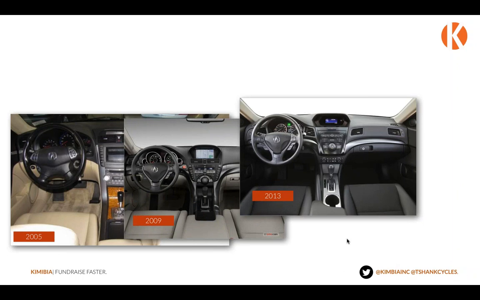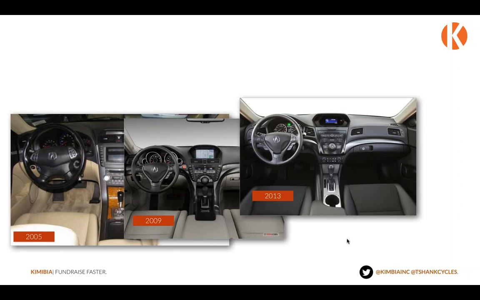Yes, maybe one car has a bigger engine, one car has turbo, one maybe the 2013 versus the 2005 has heated seats in the front and rear, and that's a cool thing. But I've always been a laggard when it comes to buying a new car, because I feel like the technology just hasn't changed enough to make me be an early adopter and to go out and take what I considered a risk of buying something new.